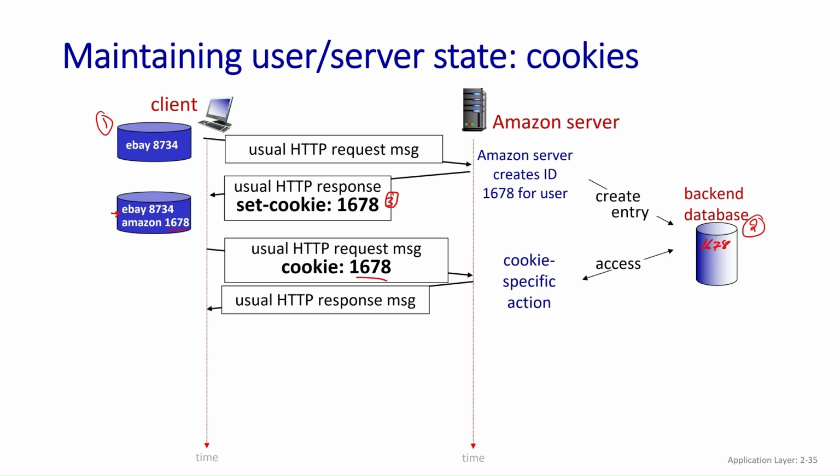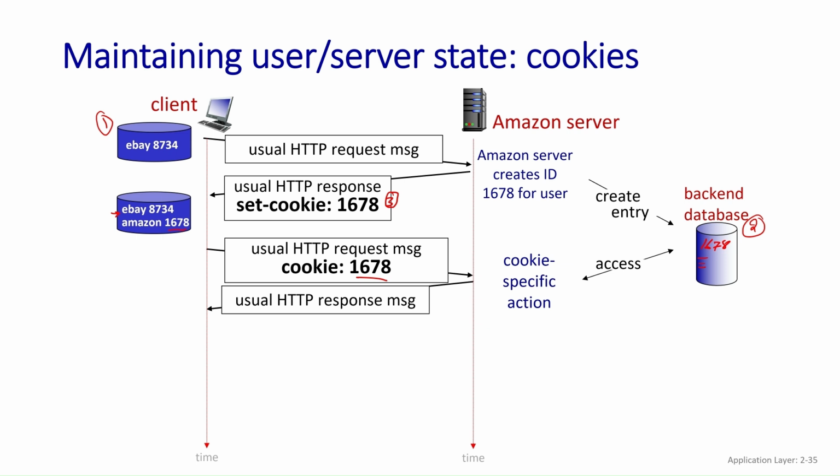And I will browse through different options. I will look at the books on cookies, I will look at the books on, for example, OSPF, I will look at the books on HTTP 2.0, 2.3, and all this is being recorded at the server. My actions are being recorded so that I can get a cookie-specific response later on. So where I'm going and what I'm browsing against this cookie is being recorded at the backend database maintained by the Amazon server.